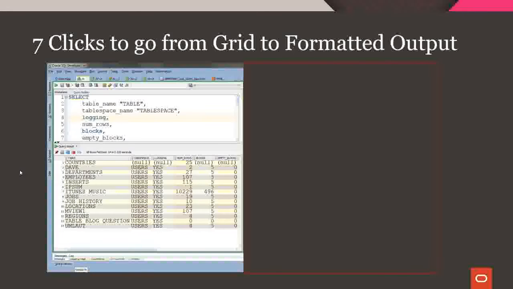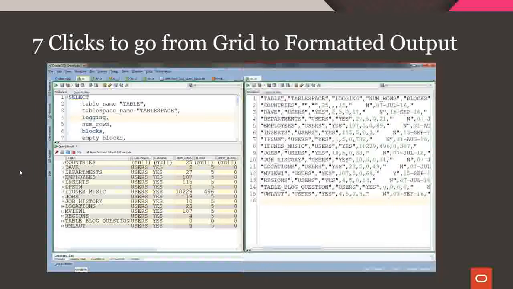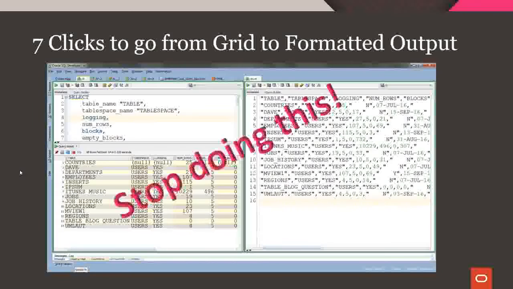They'll right click in that grid, go through a dialog, and 7 clicks later, they'll end up with what they want. In this case, they've got a comma delimited format of the query results in the worksheet. So they've either said send that to the worksheet or they've said send it to the clipboard and they've pasted it in. Now there's a faster way for you to get what you want here, and so pay attention to this trick. I think you're going to like it a lot.